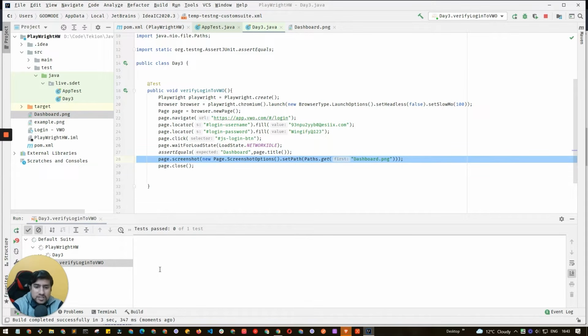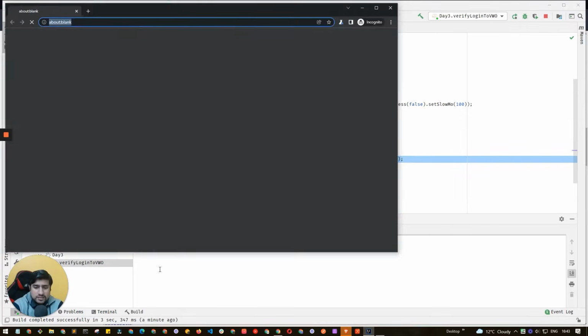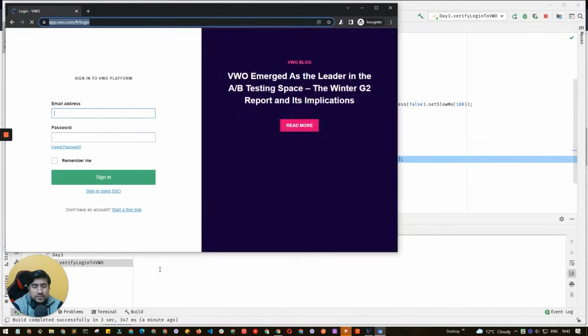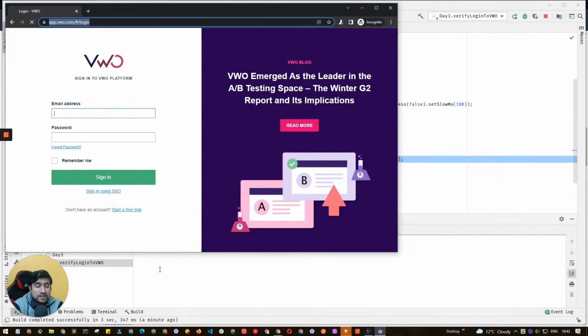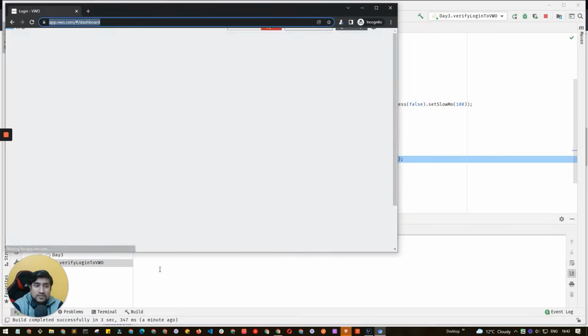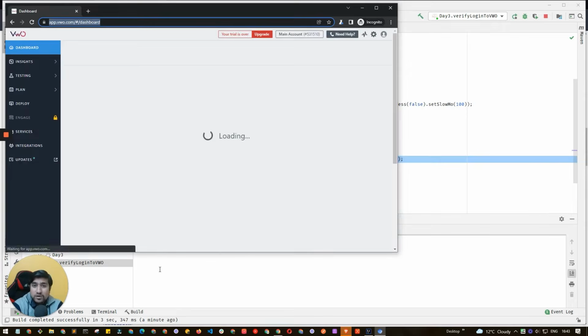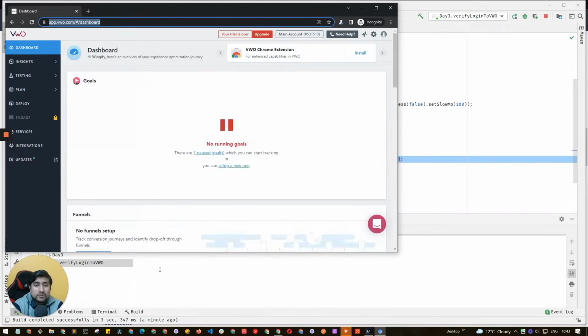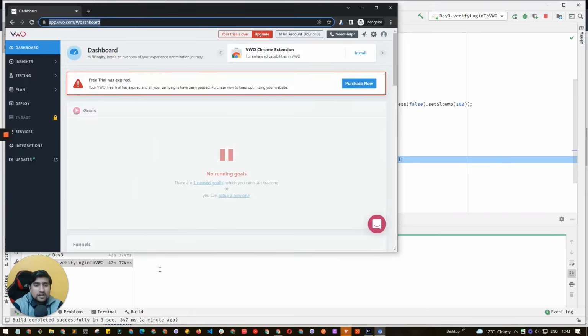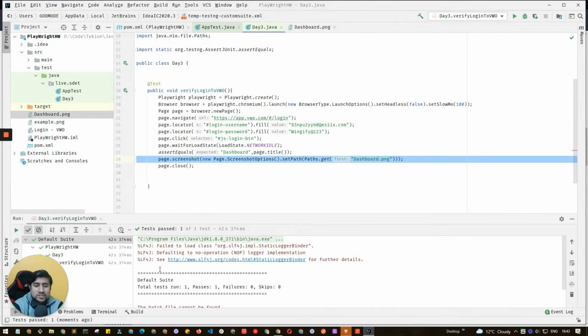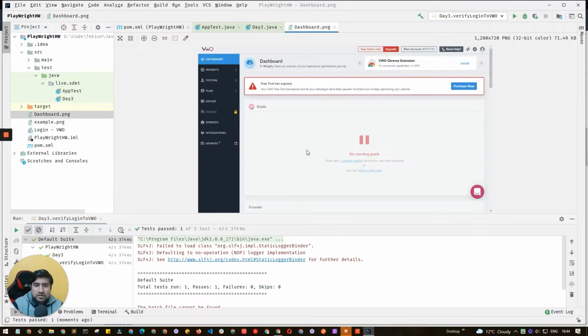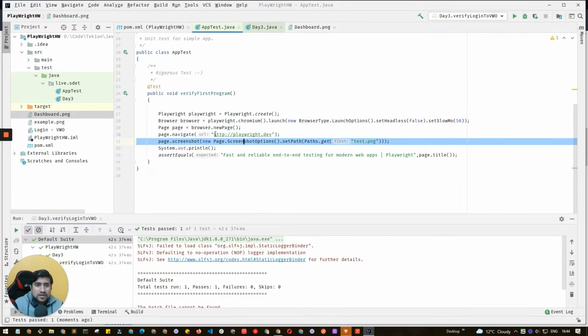Okay, so let's see, and it's running already. It has started, yeah, and it will put the username and password and click on the sign in, and it will wait for the network idle till the dashboard is loaded, right? So after clicking, it's a modern web app, and now it will load the full app, right? And now network is idle, it will stop the execution and our test case will pass. Okay, so we have a test case pass, and this is the screenshot that we have captured, right?